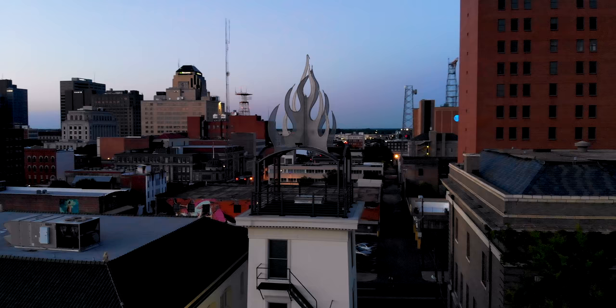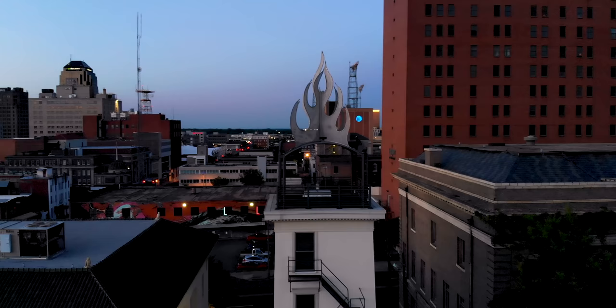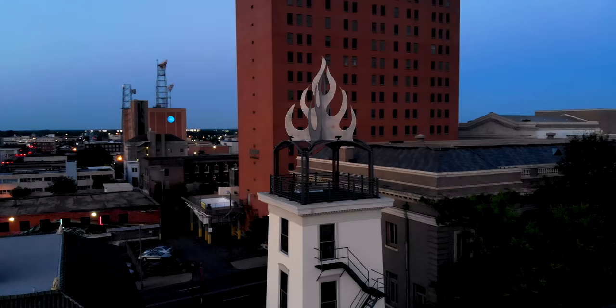I got really lucky with that whole combination — my props ended up being more on the mechanical side, especially in the beginning. And then I have the ability as an artist to design something. Here in Shreveport, I did a 26-foot-tall metal flamed canopy on top of a fire tower — a 60-foot tower. I designed it, did all the engineering, sent it to a civil engineer and had it certified, then we built it. I have the ability to take a project from the beginning all the way to the end piece, and for me that's been a really big advantage. Other artists come to me and say, 'Hey, will you build my art piece?' And I'm like, sure.